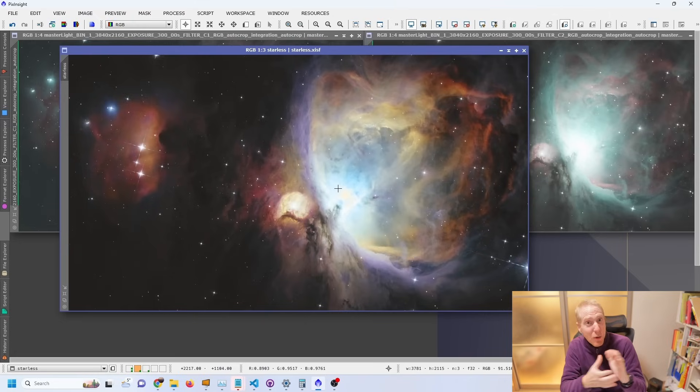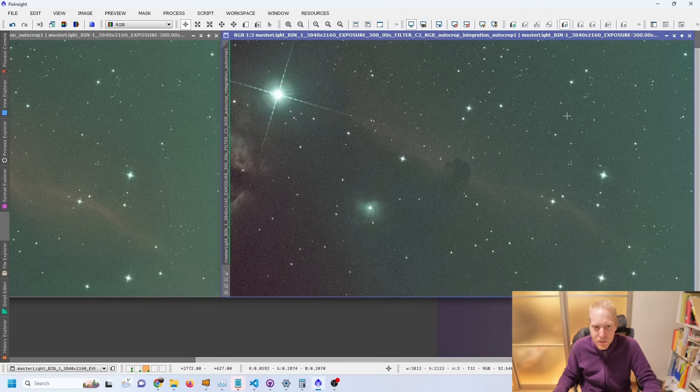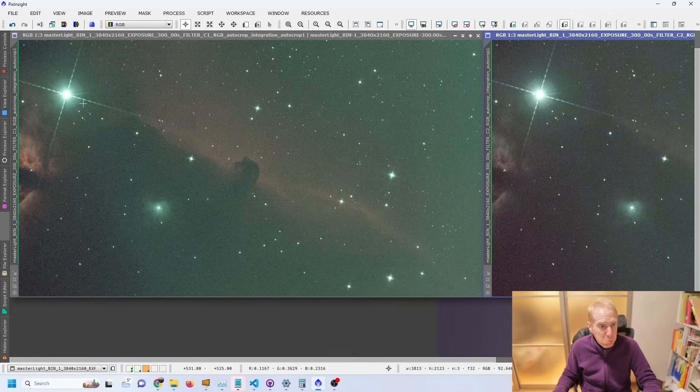Now we've had a look at what we can achieve with these filters. Let's have a look at the Horsehead Nebula to check the halos. On the left-hand side we have the H-Alpha Oxygen 3 C1 filter, and on the right-hand side we have the Sulfur 2 Oxygen 3 C2 filter. And yeah, there is a halo — but considering it's Alnitak and it's 25 minutes of data each, it's not that bad to be honest. I'm fine with that personally, and I'll let you make your own judgment. So is it a large halo? Is it really bad? I need to ask you — how bad are the halos? I think they're fine, but let me know in the comments.